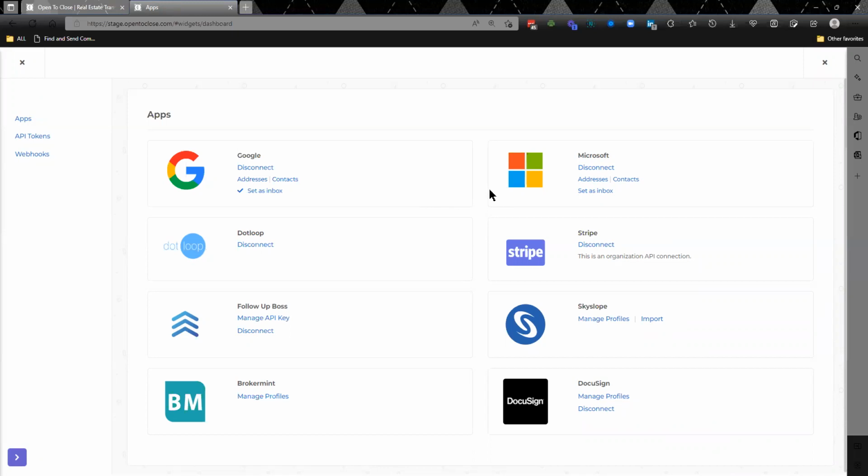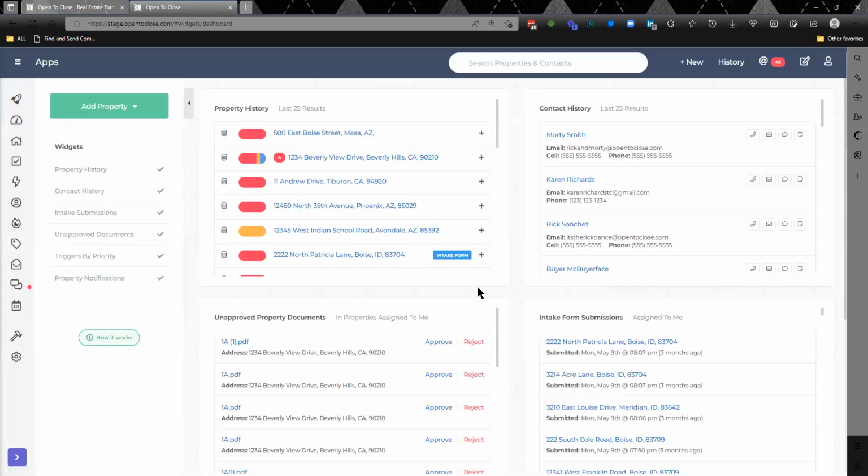One caveat I would say is if you're working as a team and there's 3 people working on all the same transactions and you have like an info at, you can all connect the same email. If you connect it here, that doesn't mean someone else on your team can't connect it. So if you guys are working from a general inbox, just connect it on all 3 accounts. Yeah, that's perfect. It's good strategy. It depends on how your team runs, but a lot of teams just work out of the same email inbox. A lot of teams will have maybe an assistant that's in their email all day. So the assistant can have an account and have that info at or contracts at or whatever you guys decide to go with.